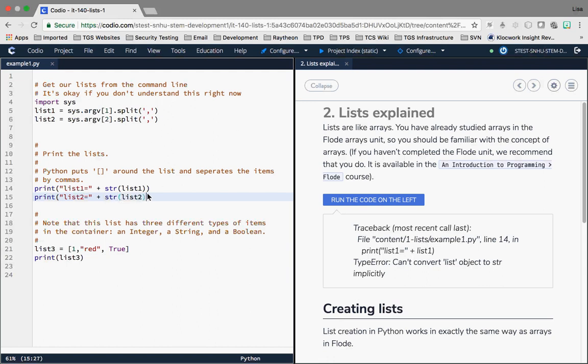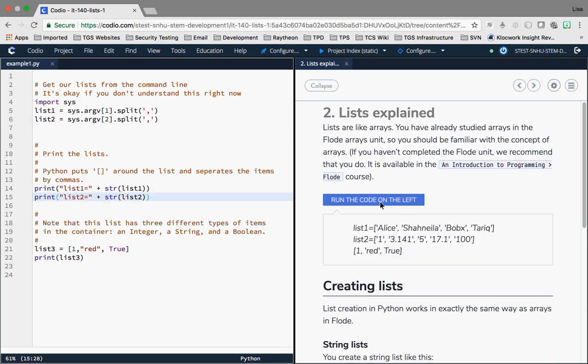What I'm trying to do here is just show you in a little bit clearer way what we're having. So what Codio gave us was this for list 1. Line 5 is essentially this, assigning it to list 1.